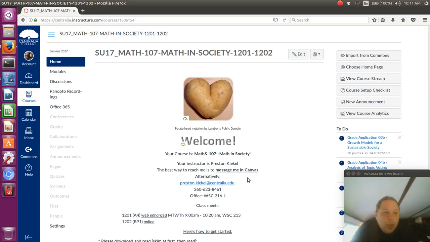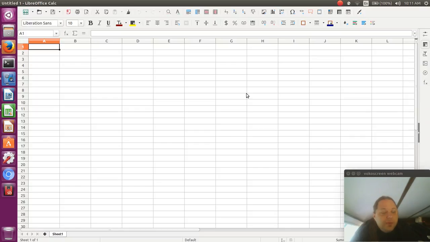On this computer, for example, I actually don't have Microsoft Excel. This is a Linux computer, and I have LibreOffice. It's free, open source. You don't need to spend any money. At Centralia College at this time, you can actually get Microsoft Office for free, and that's good. But I'm going to show you the procedures with LibreOffice. It's the same exact thing as Excel.